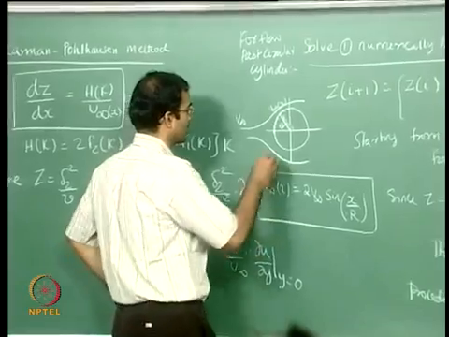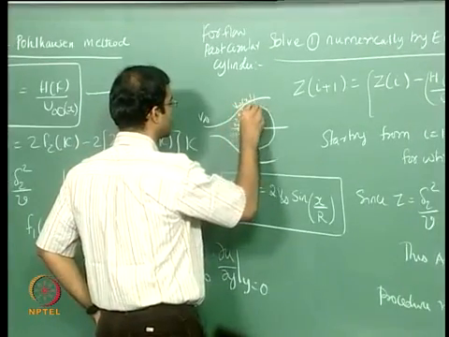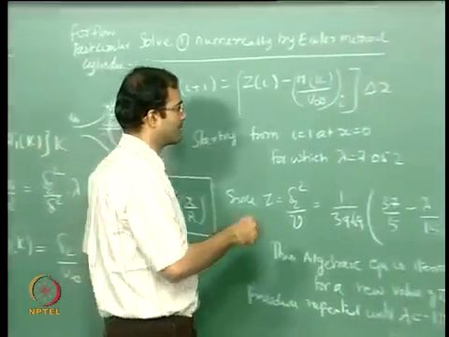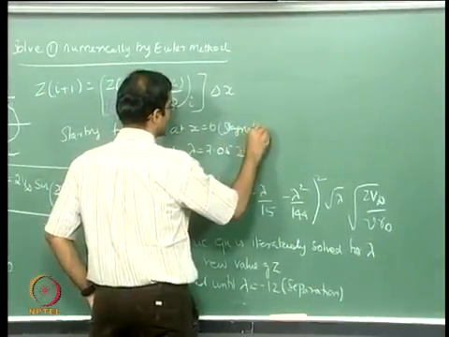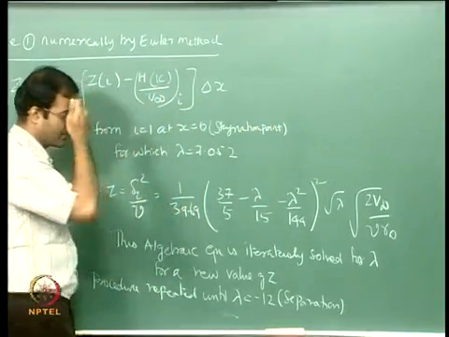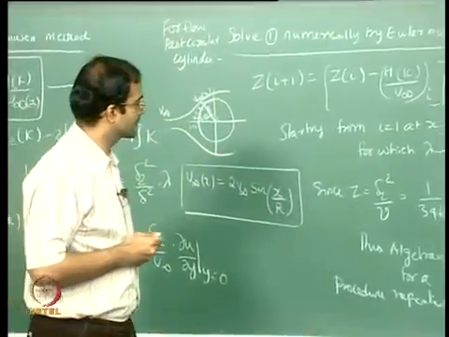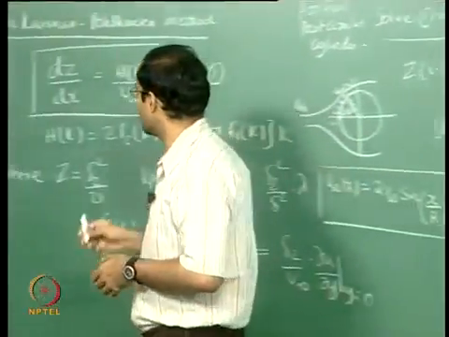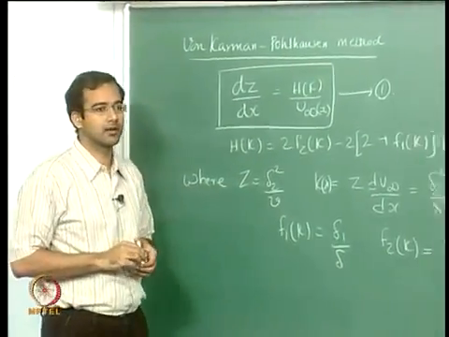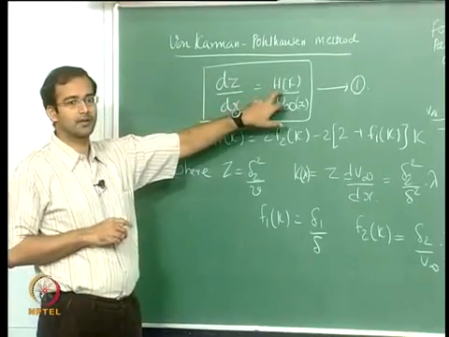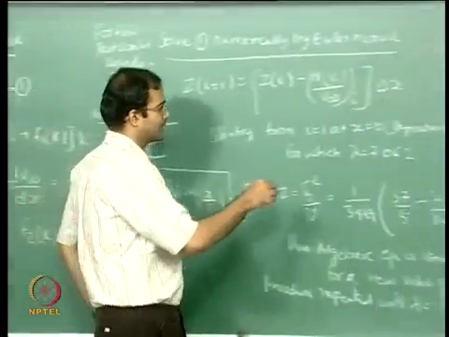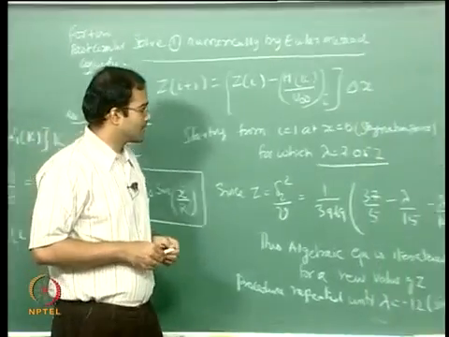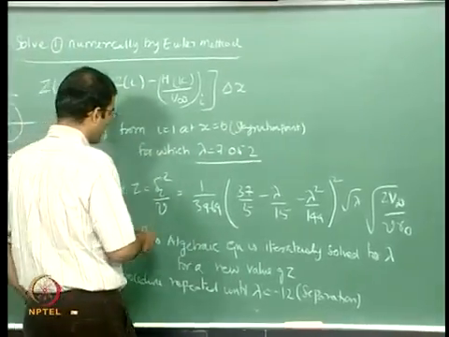So i equal to 1, 2, 3, 4, 5, 6. In terms of the coordinate x, i equal to 1 corresponds to x equal to 0, which is nothing but the stagnation point. We have also determined the value of lambda. Lambda is a function of x, and lambda at x equal to 0 comes out to be 7.052, because we have seen that u infinity of x at x equal to 0 becomes 0. In order for this ODE to be finite, we have to force h of k to be 0 at x equal to 0, from which we arrive at the acceptable root for lambda, which is basically 7.052.